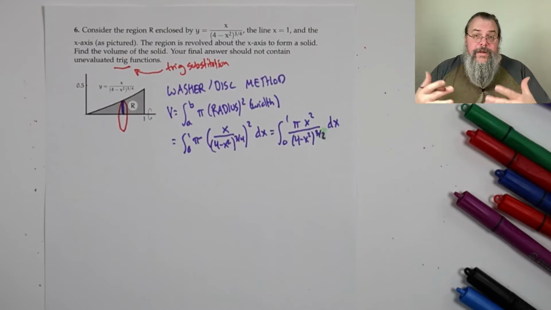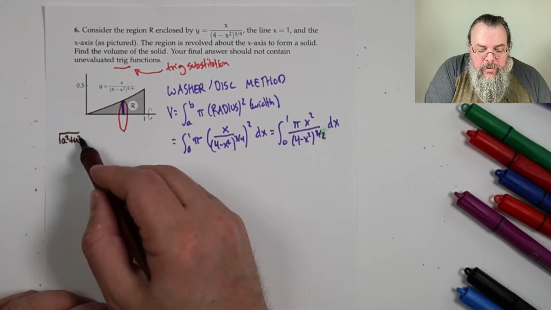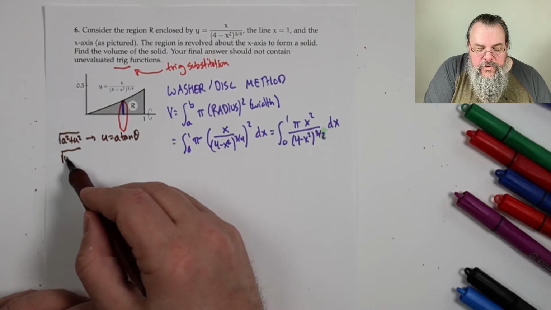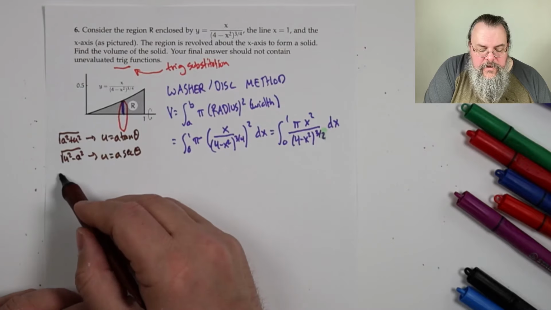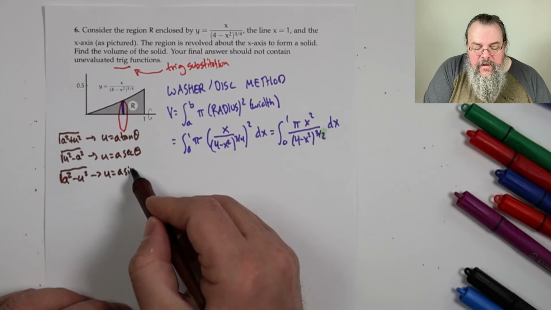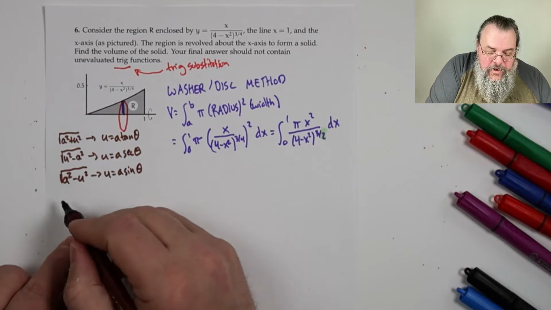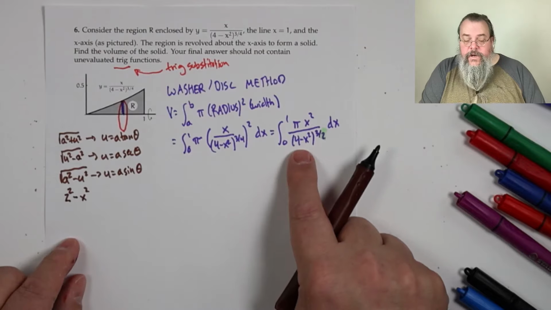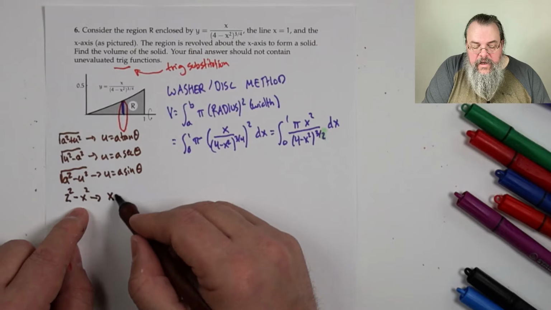So let's remind ourselves really quickly the situations you might find yourselves in. If you see square root of a squared plus u squared, well, that's a substitution u equals a tangent theta. If you find yourself in a situation u squared minus a squared, that's the secant. You're like, Steve, you're delaying. Yes. A squared minus u squared, that's sine. Now, we have number squared minus function squared. That's this scenario. So in particular, we see 2 squared minus x squared, because I'm going to write it as a square. So 4 becomes 2 squared. So that tells us our substitution, u is x, and a is 2.